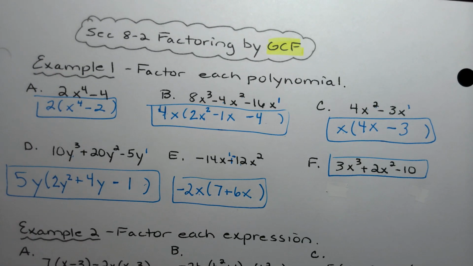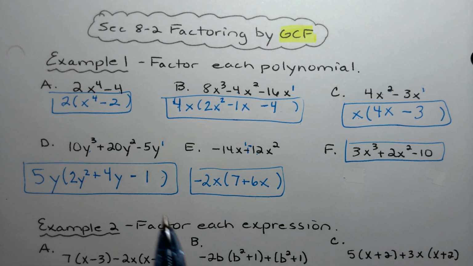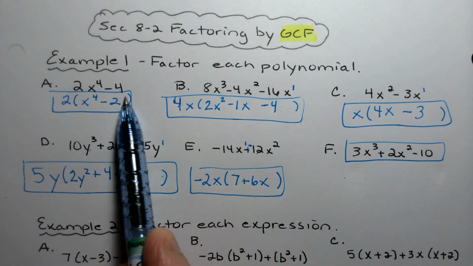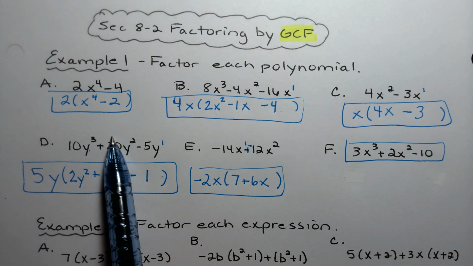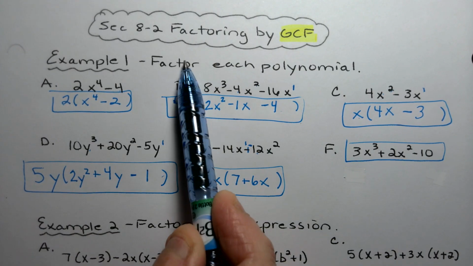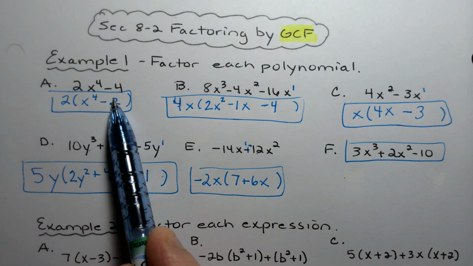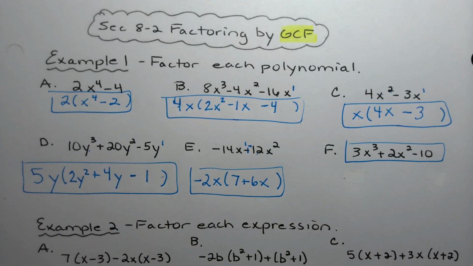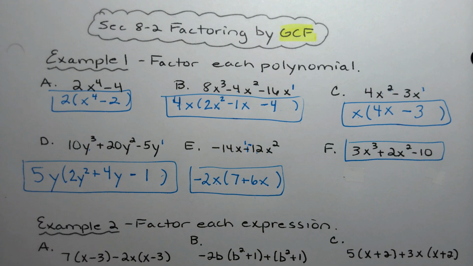That's called factoring by GCF, where you are looking at the number of terms, the same number of terms is in the parentheses. So you literally set up a parenthesis. If you're factoring, you set up your parenthesis and see what can you take out front. Okay, for when you factor by GCF.